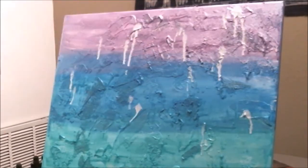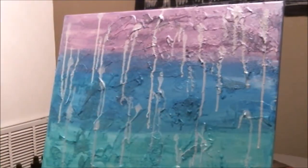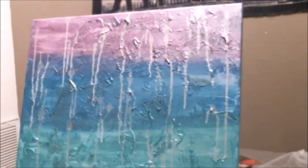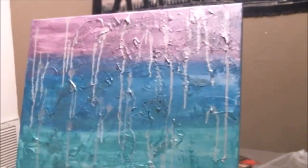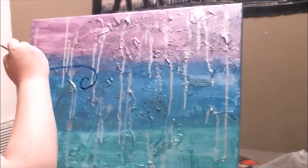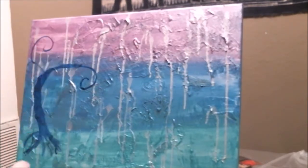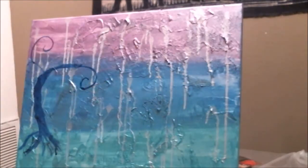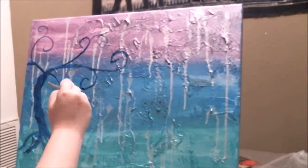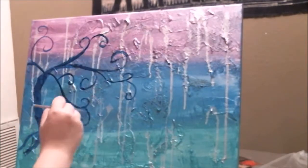One of my favorite things is what I like to think of as making it look like it's raining. I just love the way this looks on paintings, particularly ones with acrylic medium because of the textured effects. It can really make it look like it's raining or almost like it's crying. Here I'm using what I believe is indigo — I use several different colors and I also pull in my Liquitex inks in this one as well. Basically I'm just making swirls all around because I felt like I'm making a swirly tree.